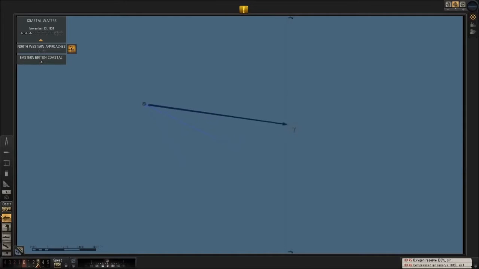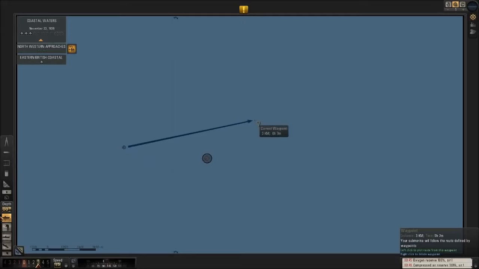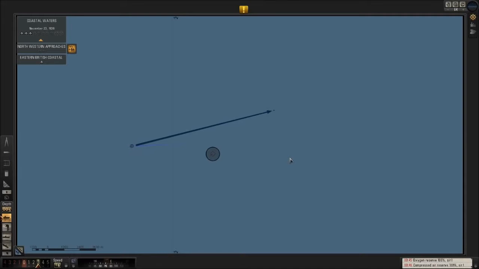We've definitely, maybe head that direction. Let's just see. So, aha! Contact. How fast is this guy moving? He is moving at a whopping 14 knots. So, we'll have to come in there. We're going 16. So that's good.